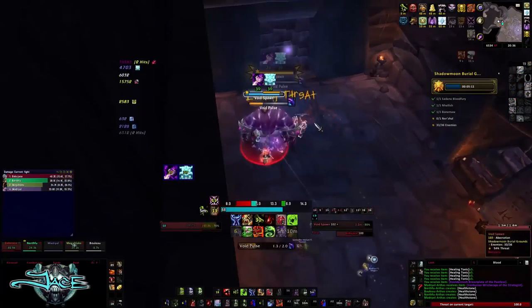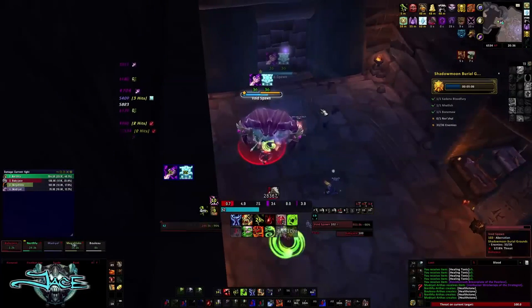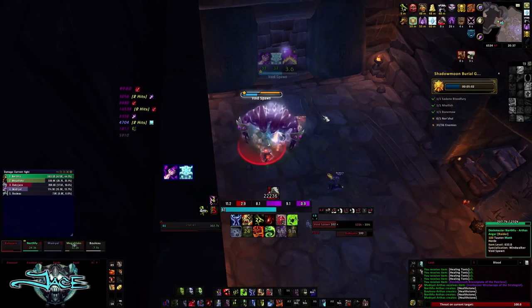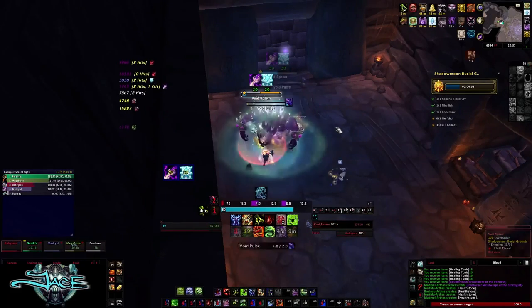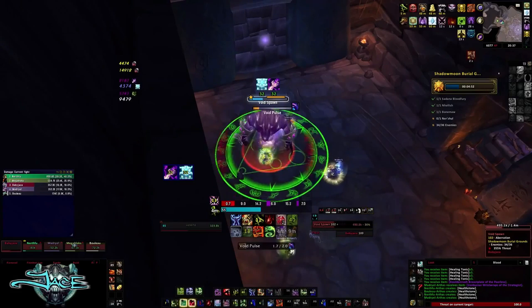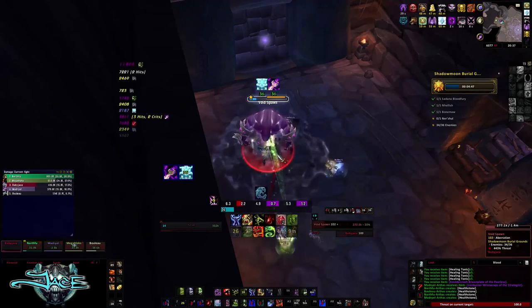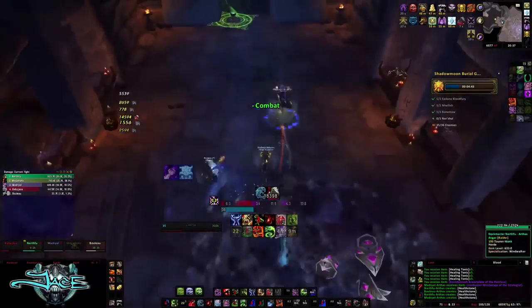For this pull, we pull both Void Spawns together. Now, these Void Spawns cannot get their casts off. If both of them cast at the same time, someone's probably going to die. The way we found to deal with this mechanic is we would focus on the left one, and let the left one's cast go off first while interrupting the right one. And then when they both started casting their second round of casts, we would start interrupting both of them as often as we could, just so they wouldn't both use their abilities on us.